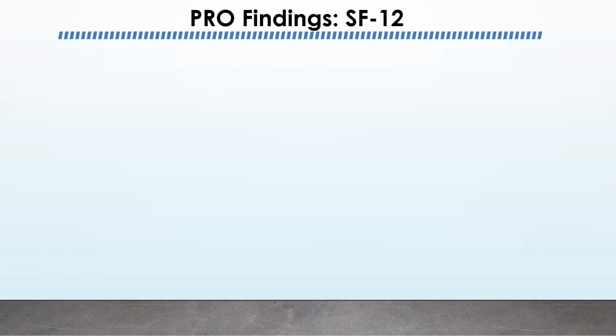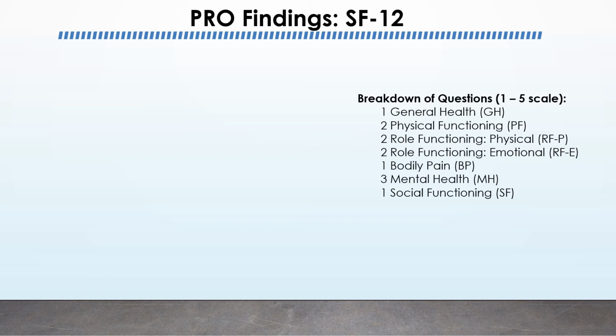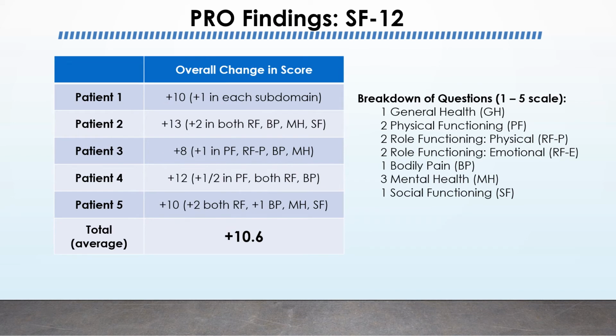The SF12 is a little bit tricky, and the scoring is a little crazy with reverse weighting and stuff, and it depends on age group. So Allison gave us permission to use 4 points as a minimal clinically important change, but also advised us to look at it qualitatively. So if you look down at the breakdown, these are how the questions are broken down, and here are the findings. If you look, the total average of change was a positive 10 in better overall health-related quality of life.